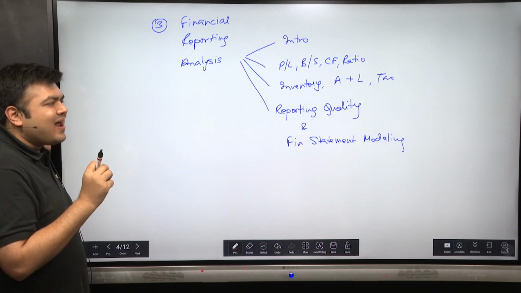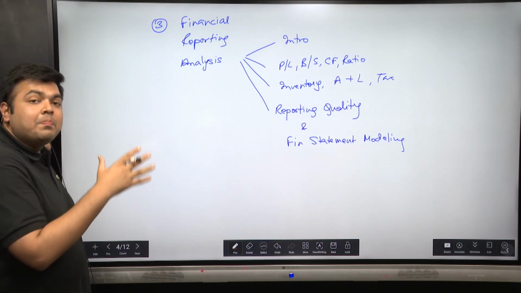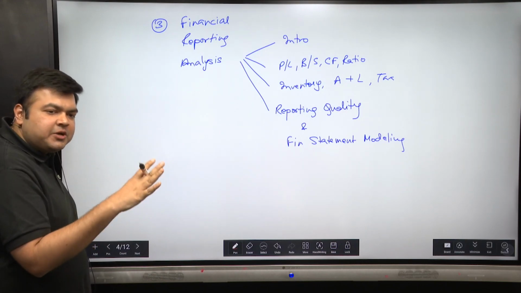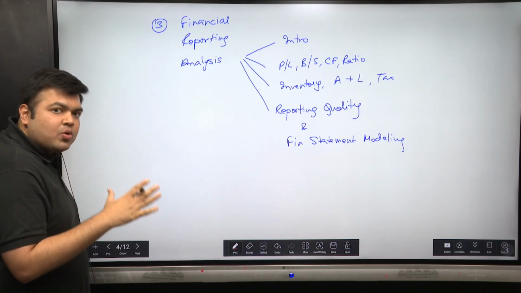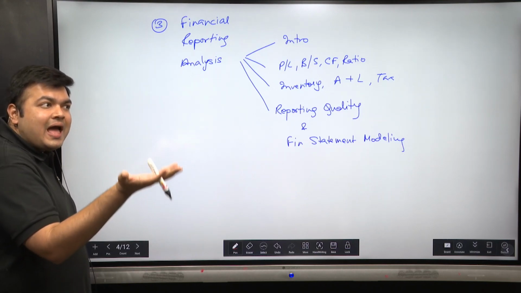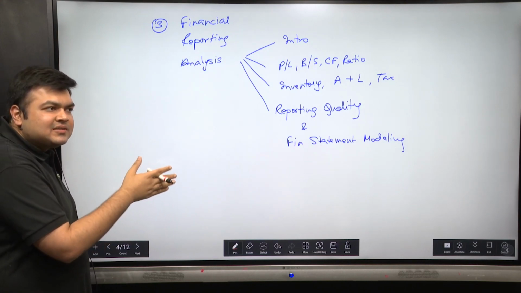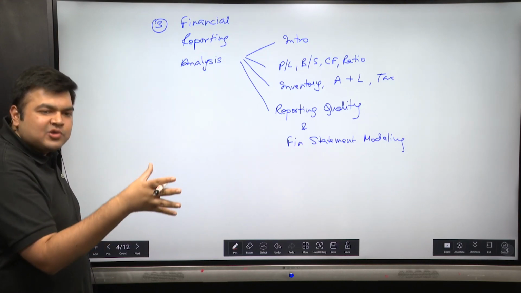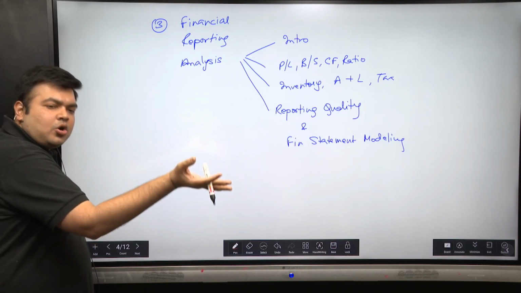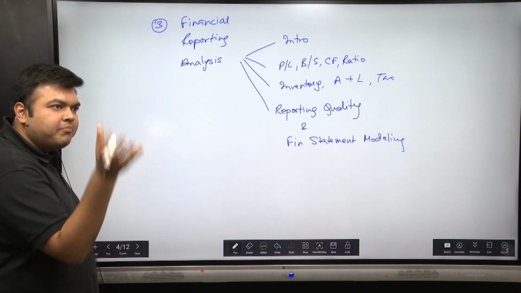Second, what you need to understand is we're not here to prepare accounts. We're not here to make annual reports, prepare balance sheets, P&L accounts, etc. That's not what we're looking at. If I'm looking at an Asian Paints annual report, I should be able to see that, okay, last year these guys did this much, this year their cost has gone down, their profit has gone up, they've taken a lot of loan, they have repaid something, they've built an asset.